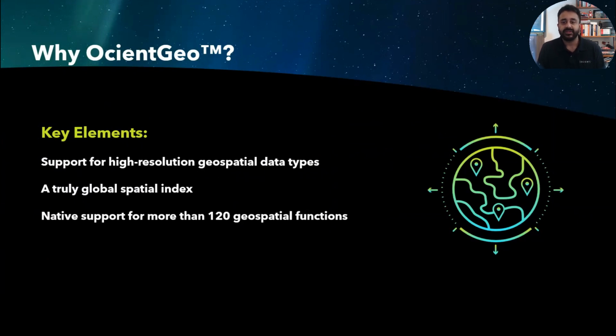With this industry-leading library of functions, users can analyze spherical and spheroid models of the Earth with high precision and low latency at scale. Ocient's SQL capability allows for spatiotemporal analysis, in addition to native ETL and ELT, accelerated AI, and rapid iteration at scale. OcientGeo also leverages Ocient's open connectors, enabling users to leverage their favorite spatial mapping and visualization tools.